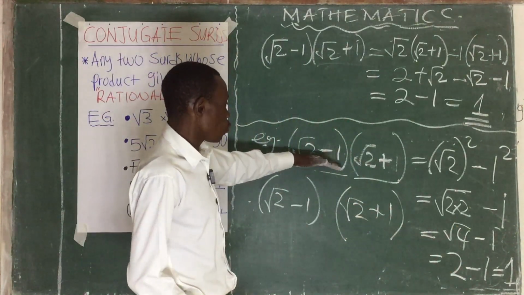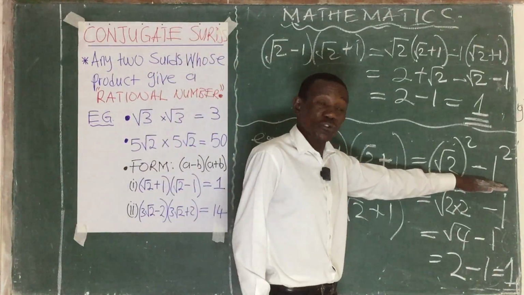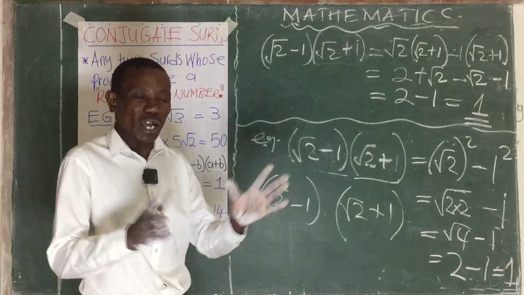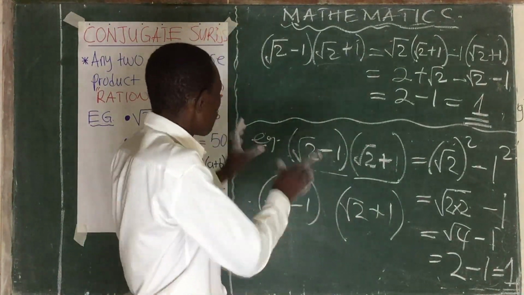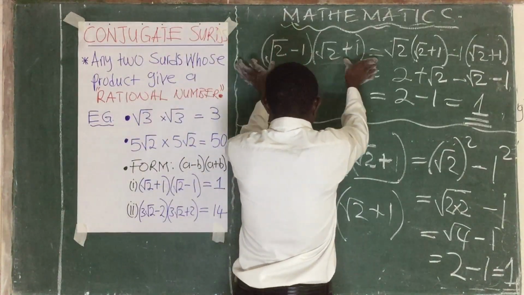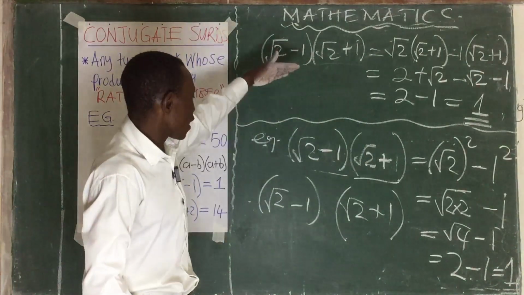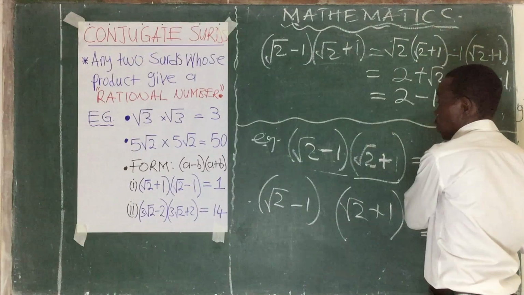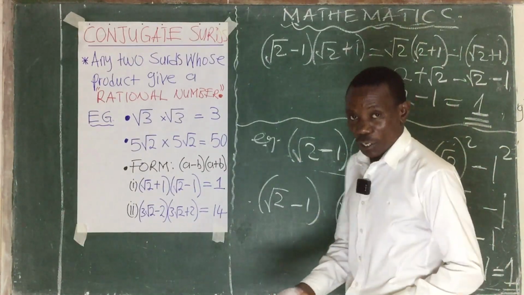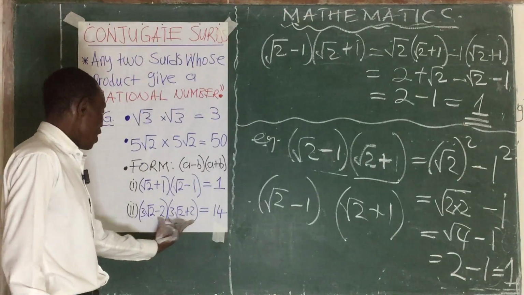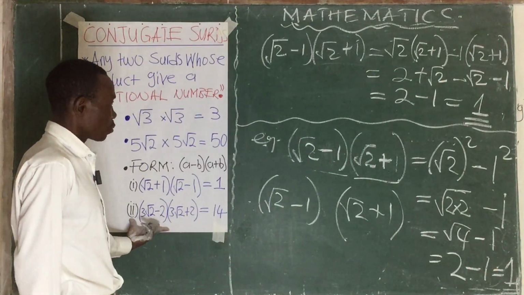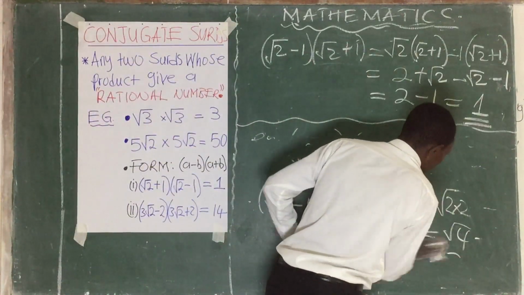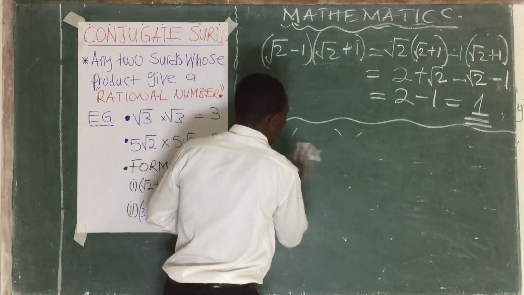So it means this kind has got two operations. Either you can go by the difference of two squares, or you can expand directly. So please try to check each time you are multiplying surds. Check if you have got binomials, because these are binomials, two-termed expressions multiplying. If you have got that type of presentation of a minus b, a plus b, please just go straight into the difference of two squares. Right. So similarly, you'd find this example, number 2, if we can discuss it together here, look at this, what will be for it? Look at this one. Very interesting.